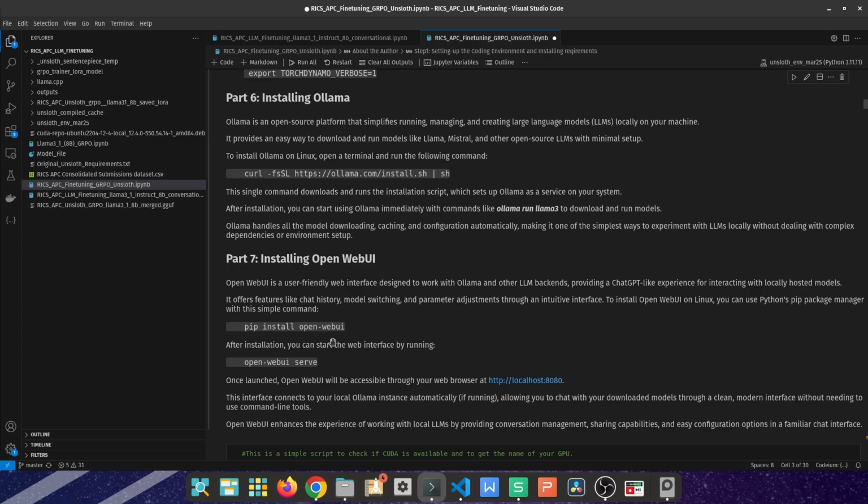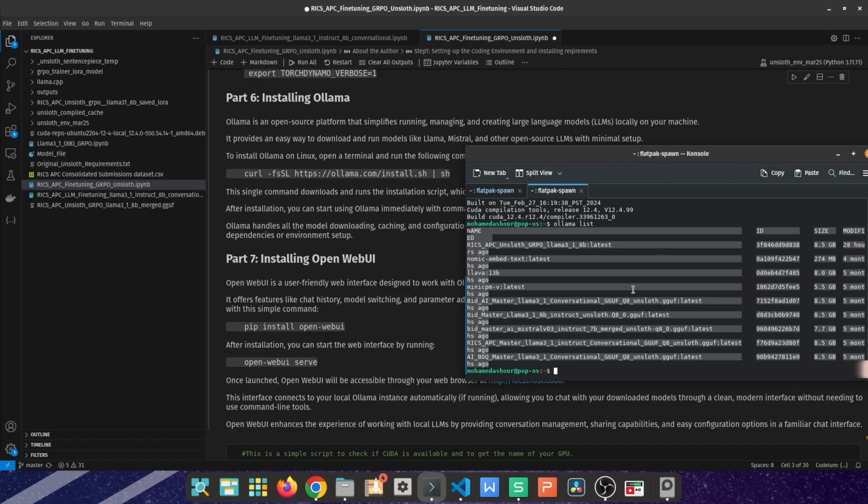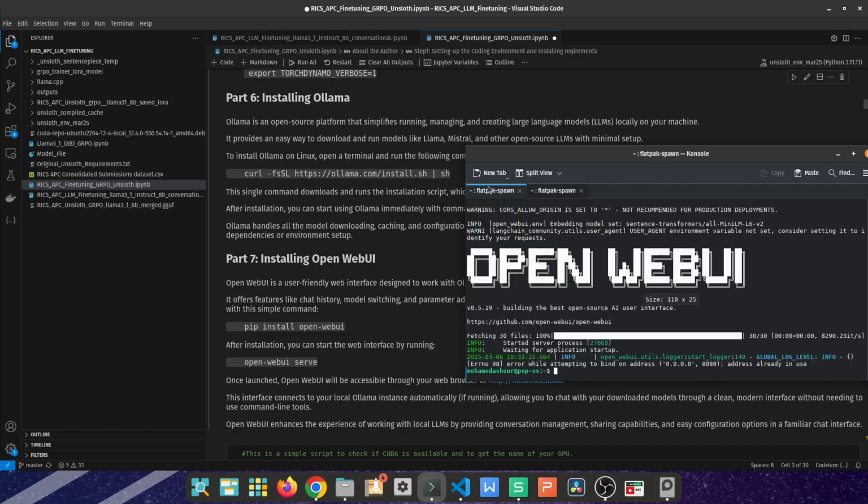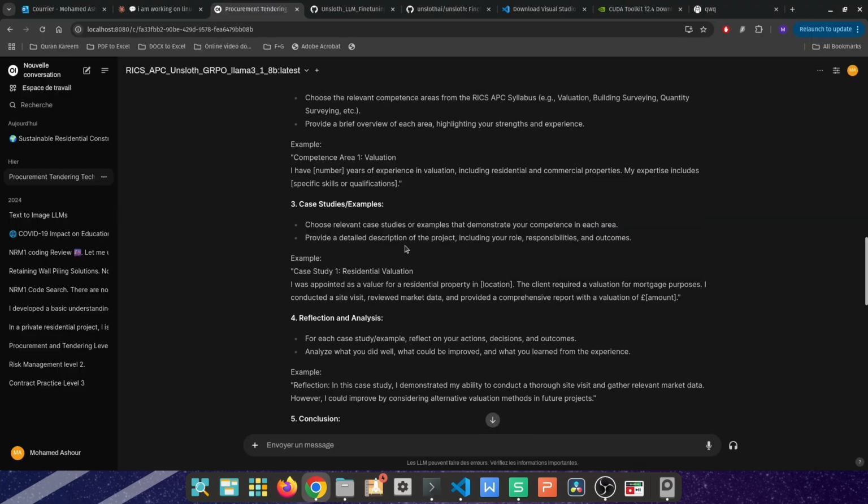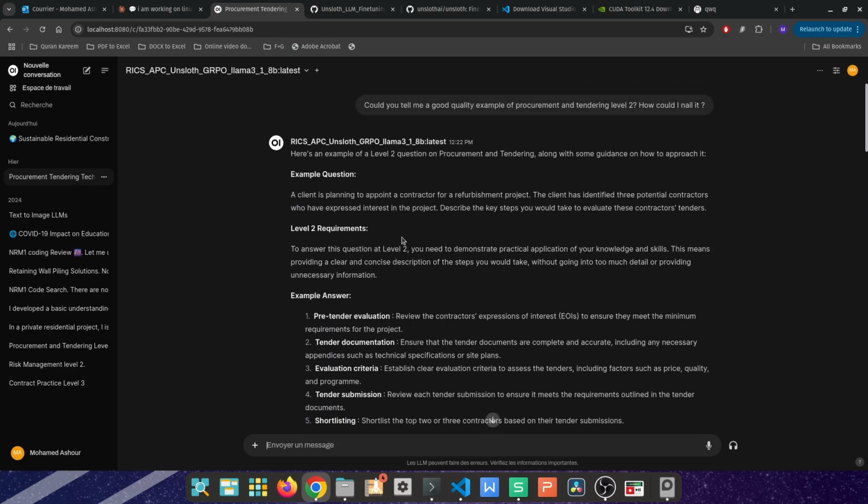You can install Open WebUI now quite easily through pip install open-webui. For me, it's installed on my machine, and you can activate it by typing open-webui and then serve. It's going to take a fair bit of time. I've already activated it here. You can easily see it here when you click on open-webui serve.